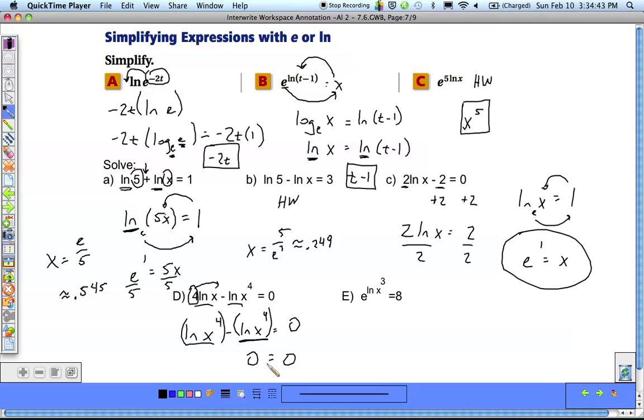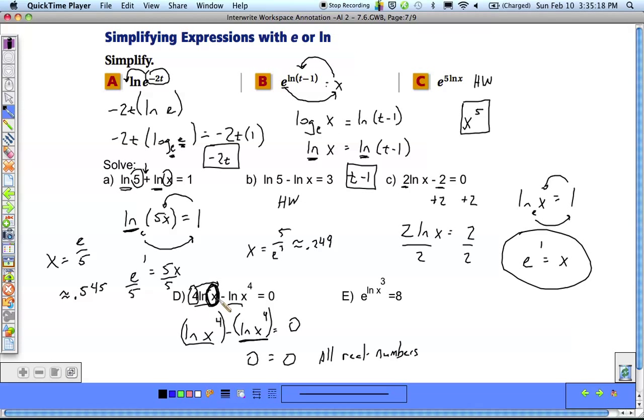Which, if we have 0 equals 0, that's an example that we could say would be all real numbers. But we want to take a look at what this means. That means that we can put any value that we want into this equation for x. But the original problem that we started with was 4 multiplied with the natural log of x. And if we think about our domain, it could only be values greater than 0, which means we are only allowed to use values of x that are greater than 0. So even though it's all real numbers as our answer, we can't put all those numbers in for x.